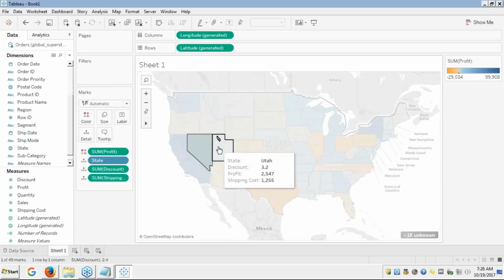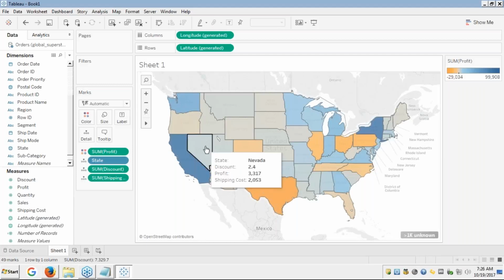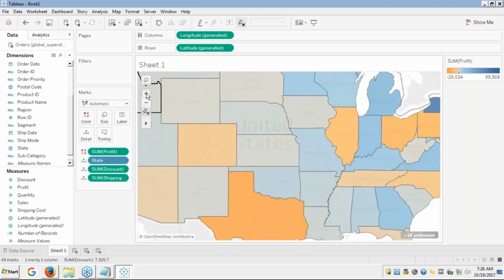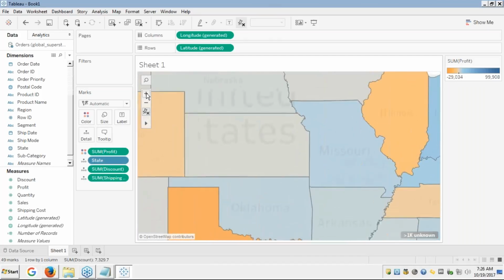This latitude and longitude information will be generated for every state. And I told you about 16 levels of zoom. So I can zoom like this and see those individual states.